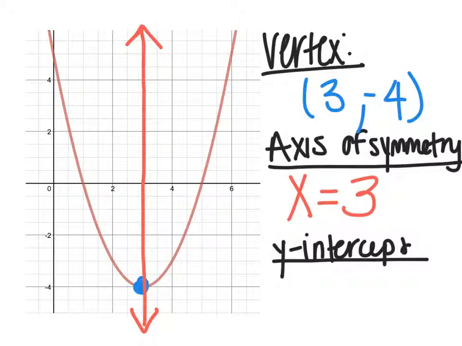And lastly, the graph asks us for our y-intercept. Remember, a y-intercept is where the graph crosses the y-axis. So here's my y-axis. Here's the graph. They intersect at this point right here. For all y-intercepts, remember the first number is 0. The last number is going to be the y value. And in this case, these are going by 2's. So this is 1, 2, 3, 4, and 5 right here. So it's going to be the ordered pair 0, 5.